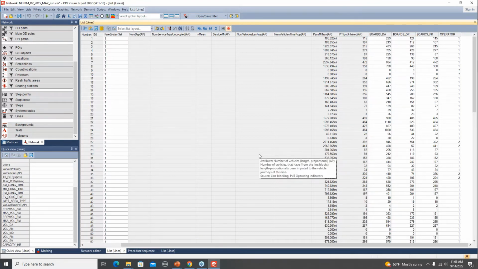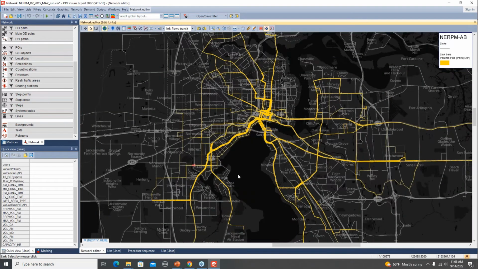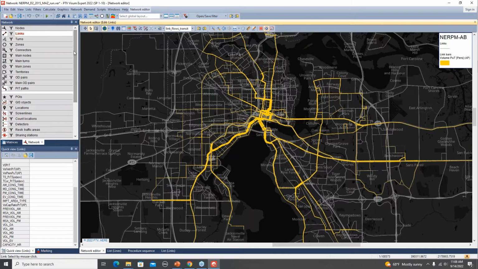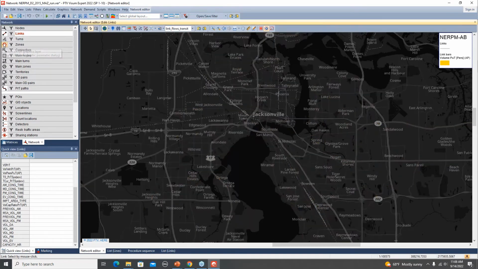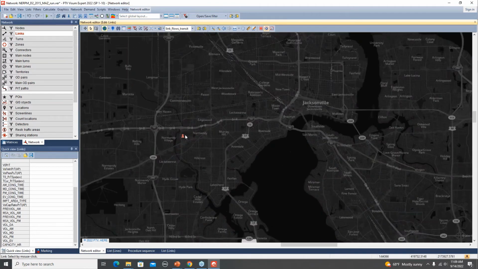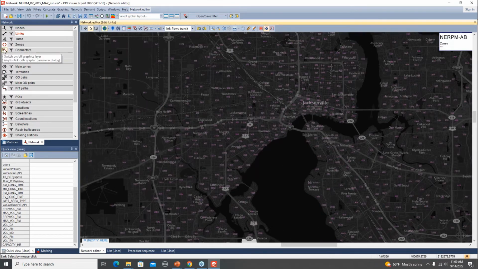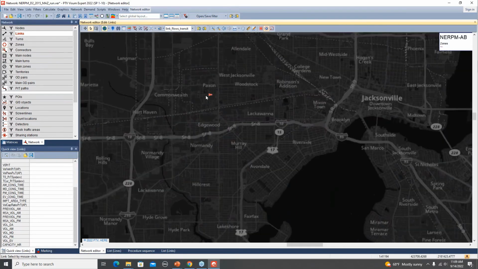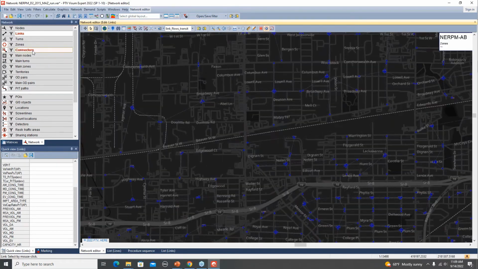So that is how you would look through various model outputs. And if you're interested in looking at the zone level, how much demand is being generated from each zone or anything like that, you can go to the zone layer. Let me switch off the link layer here, and we can also switch on the connectors, and let's activate the connectors layer.